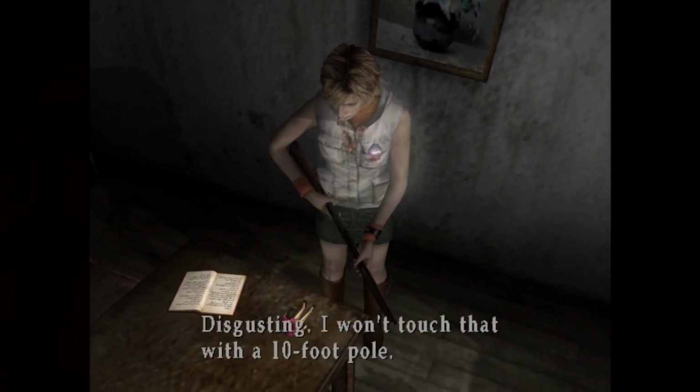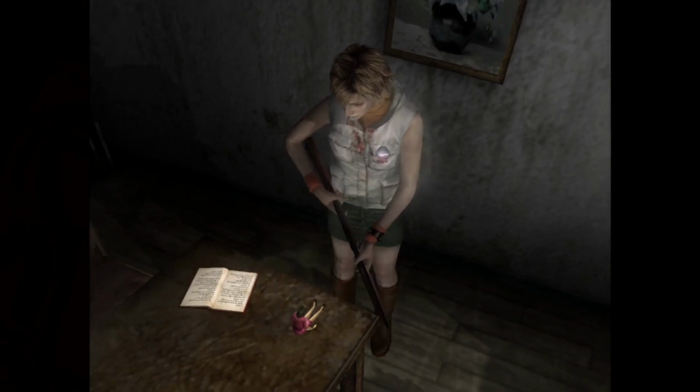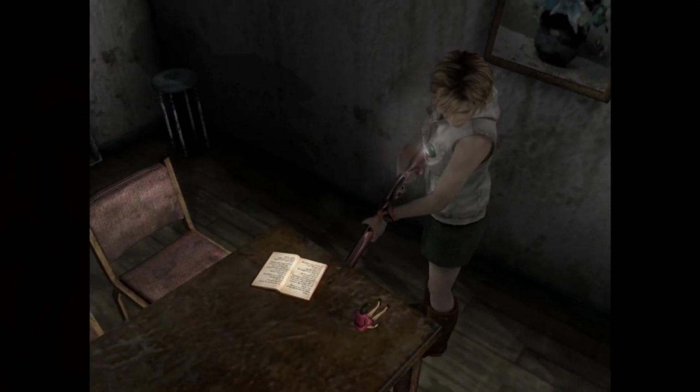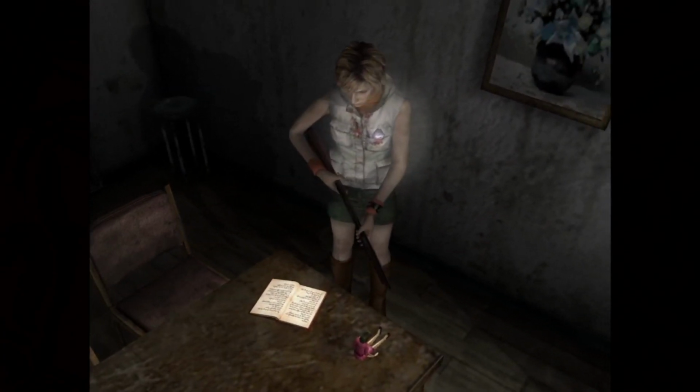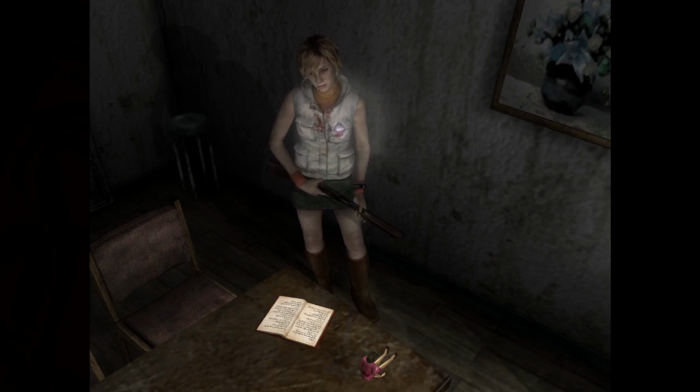Disgusting. I wouldn't touch that with a 10-foot pole. Shit like this just goes to show how much better the little character interactions with objects in the environment are in this game compared to 1 and 2. But this is our introduction to Stanley Coleman, who is going to be a recurring character, I guess you could call him, for the hospital section. We'll talk more about it as we go, because the more interesting stuff is going to come shortly.